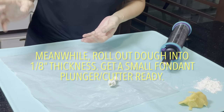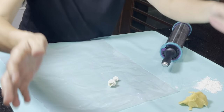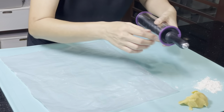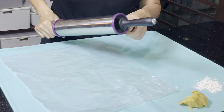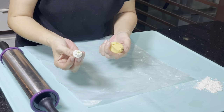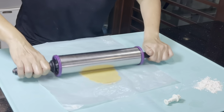Okay, while waiting for the tart shells to be pre-baked, get the rolled pineapple paste ready. I'm going to remove the ring. This is 1/8 inch thickness. I'm using a fondant cutter, flour. You may use any shape that you have at home. Okay, I'm going to roll this out first.